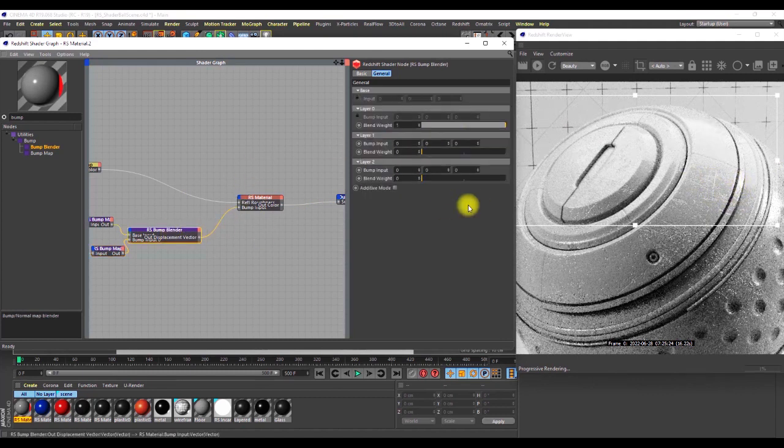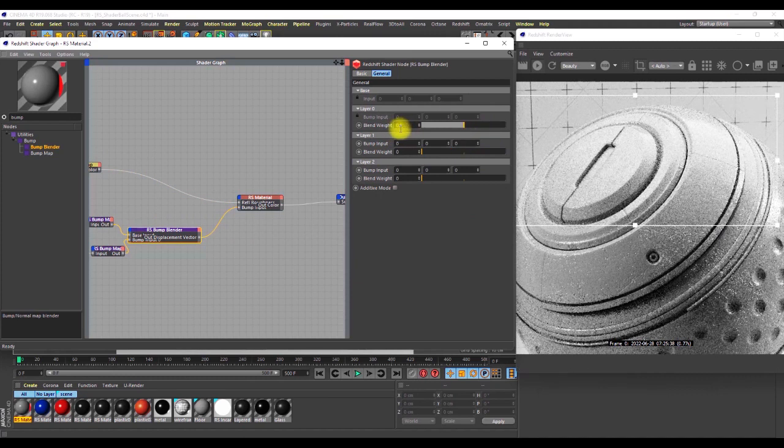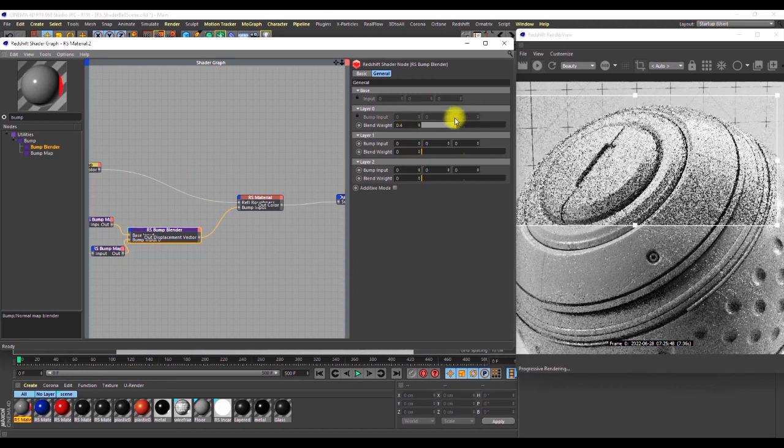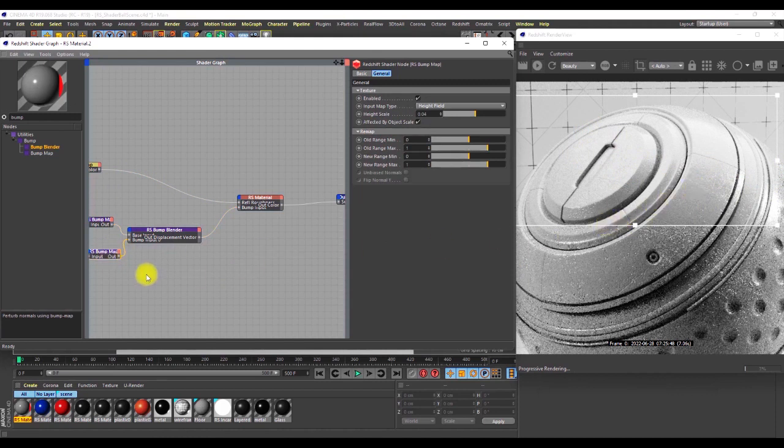For the bump blender, I said I want to mix them, but I want to go more towards this base. So what I'll do is I'll bring this below 50%, 0.5. If I say 0.5, that means mix them 50%, but I want to get close to this, so let's try 0.4. That means we're getting closer to the top part than this, and you see what is happening. Now we are losing the scratch from this base, which is where we can go back to this bump and bring this even up so that it shows more of that. So that's how you can blend between them.